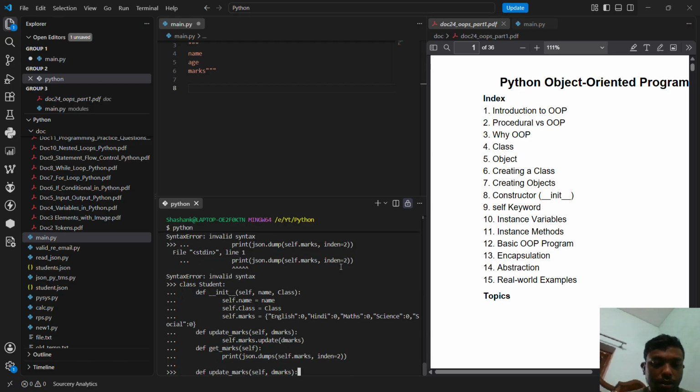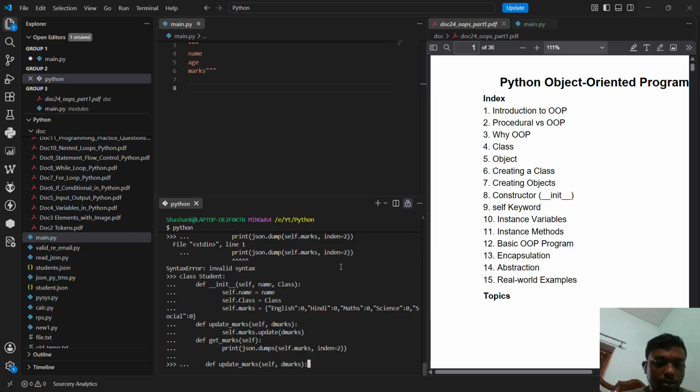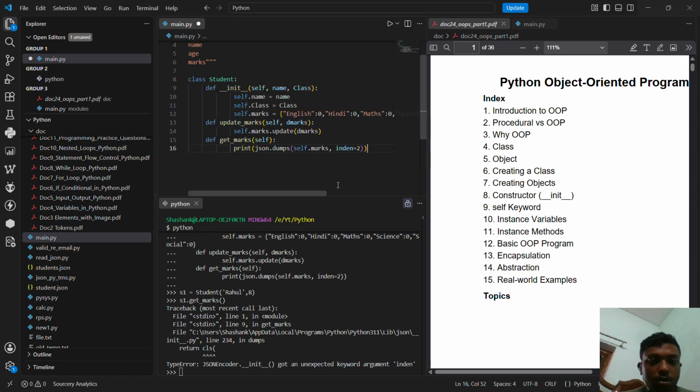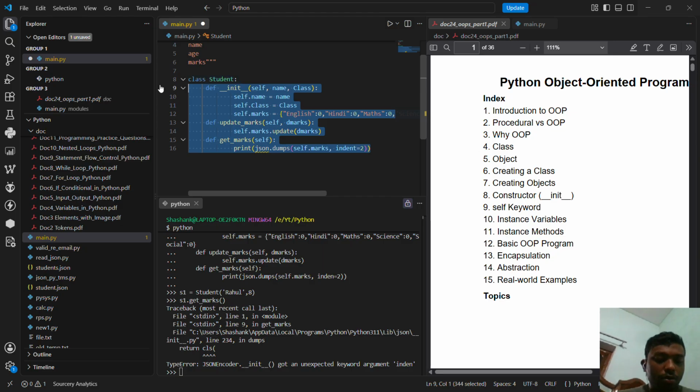Okay, now it should work finally. I'm just getting a function name error and a self.marks error. That is the only mistake. I think now it should work. Okay, we have one more typo basically.